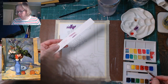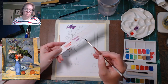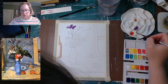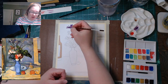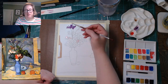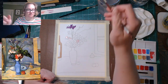Okay, is that the right one? Yeah, a little more red. A little more water. Perfect. Okay, I'm going to take this, I'm going to paint all the little places where there's pink. Okay, so those are our light pinks. This is pretty dark pink, and we'll come back to that when we can get this darker pink part of this flower.